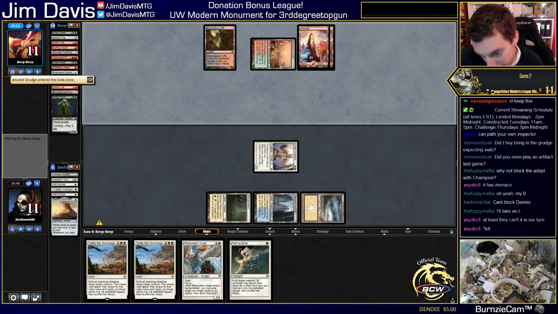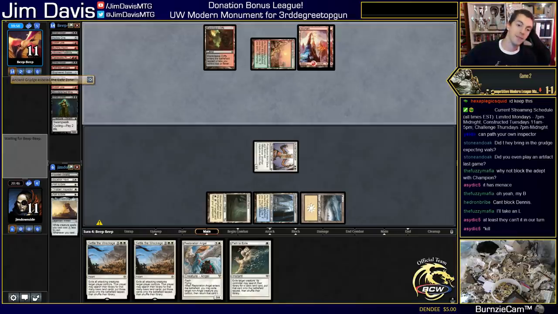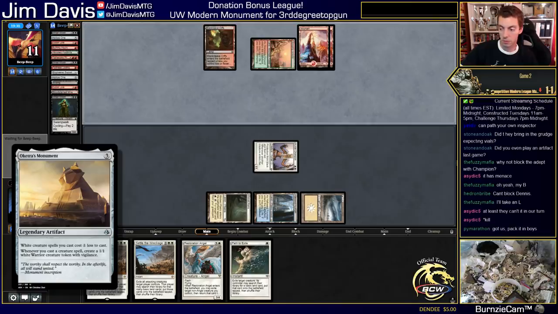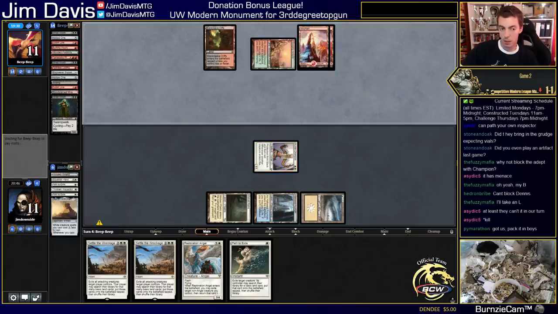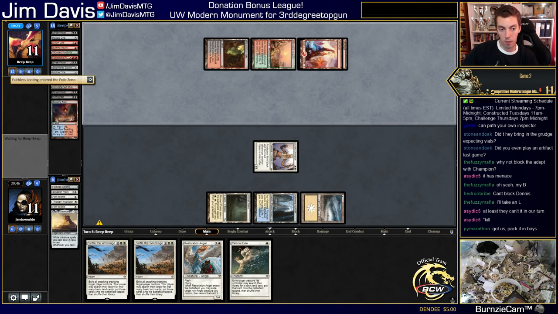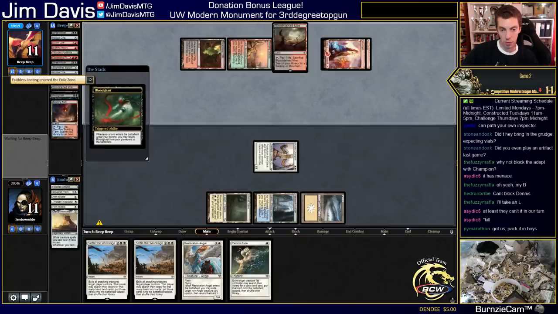Ugh. Oh, Ancient Grudge. Rats. I mean, they don't really have anything. We do have Settle and Path in our hand, so they got a long way to go before they kill us. Discard a Blood Guest, sure.